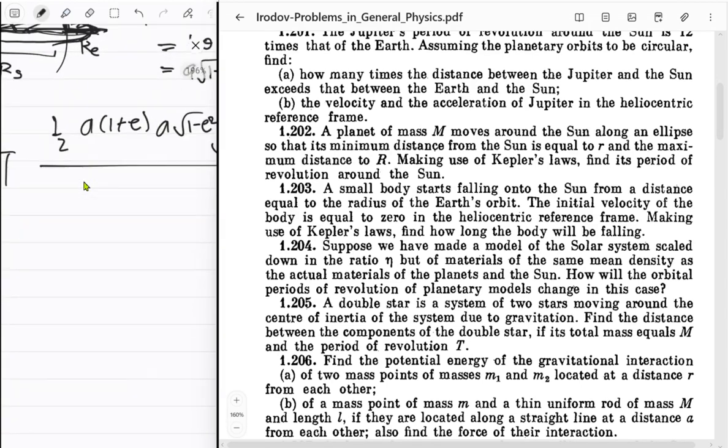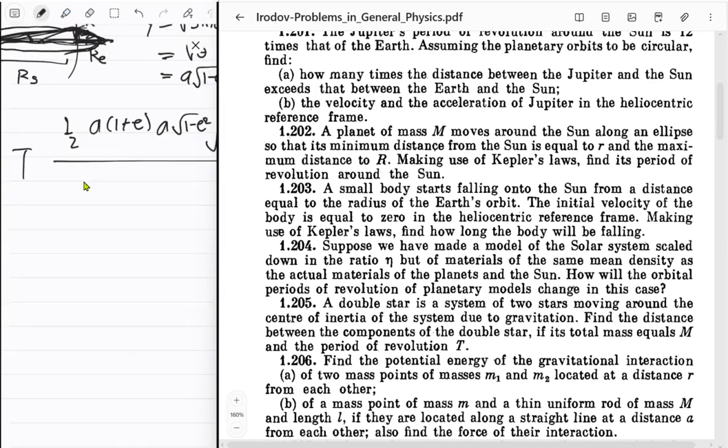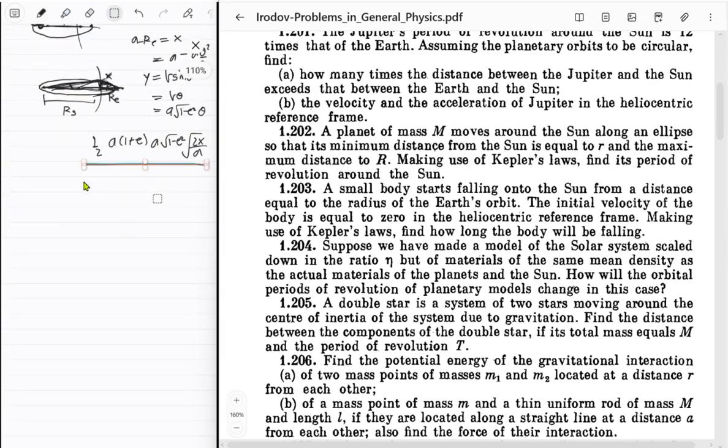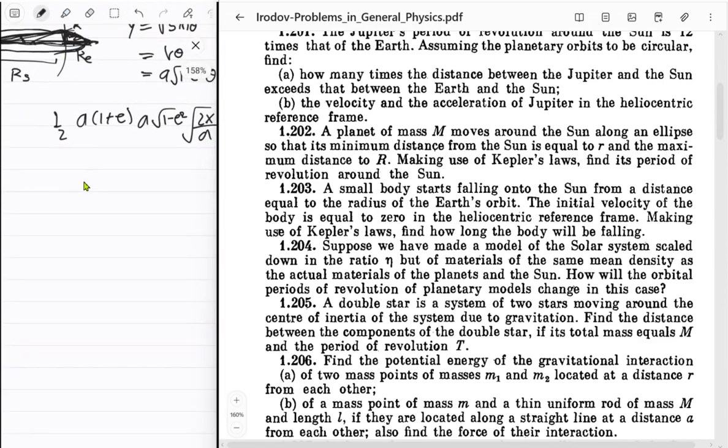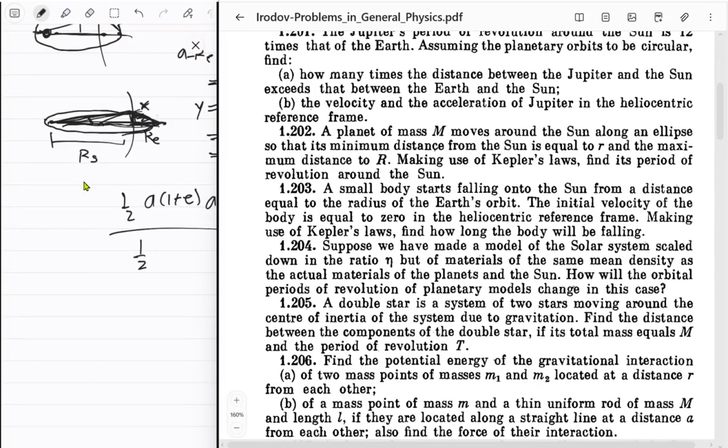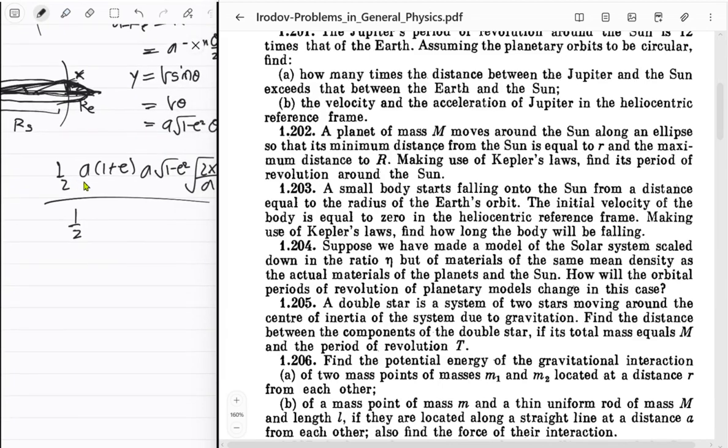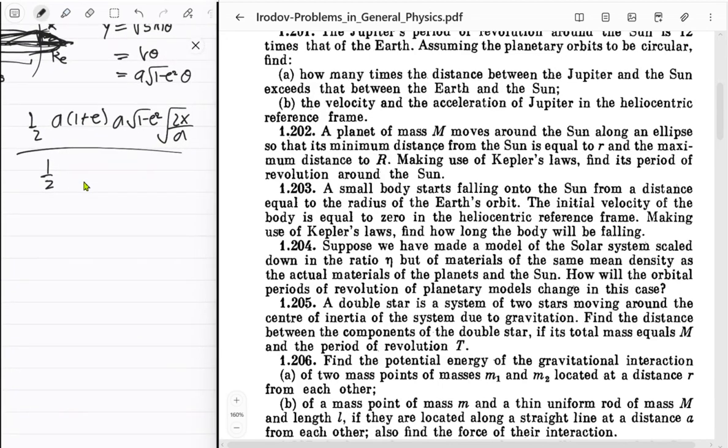Or you know what? Once you got the area, just divide by the dA upon dt thing, and then you will find the time required. So divide by L, which we just calculated the last time. It was like half R vector plus B vector, whatever, right? Throughout this the V vector is kind of constant, isn't it? Okay, don't go for that. We'll actually do the thing. So what was the thing? How did we get that? It was like square root of GM times A times 1 minus E square, right?